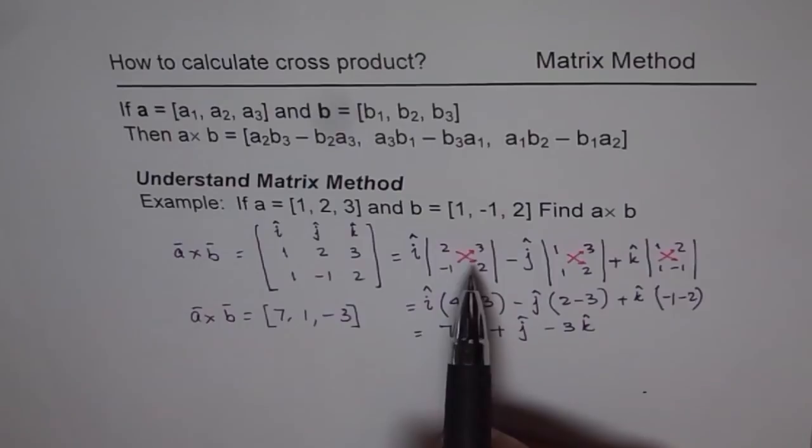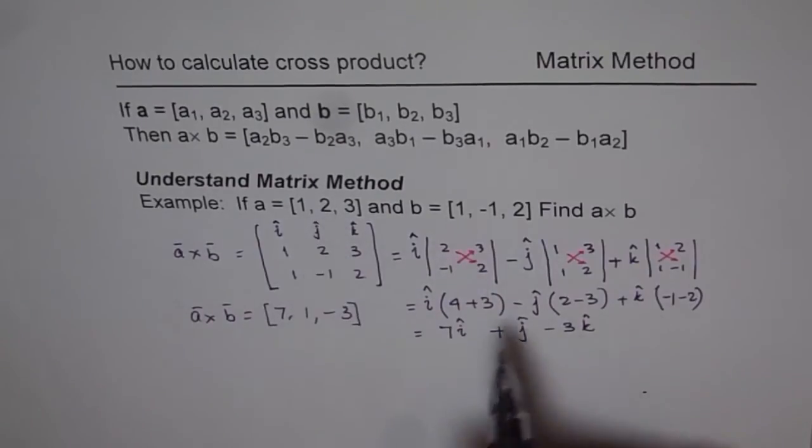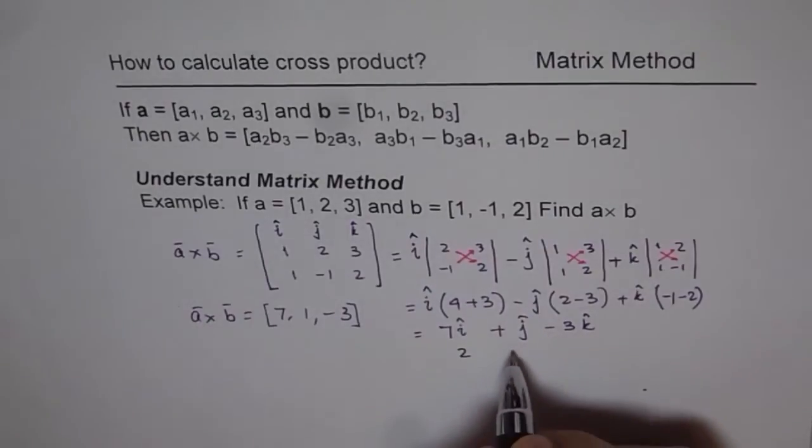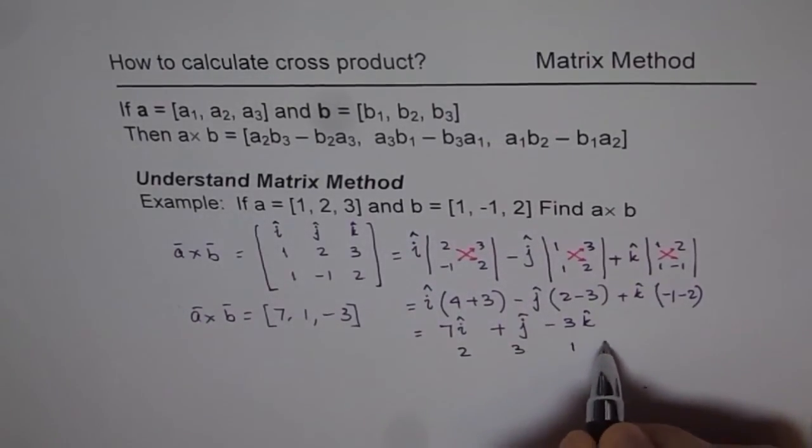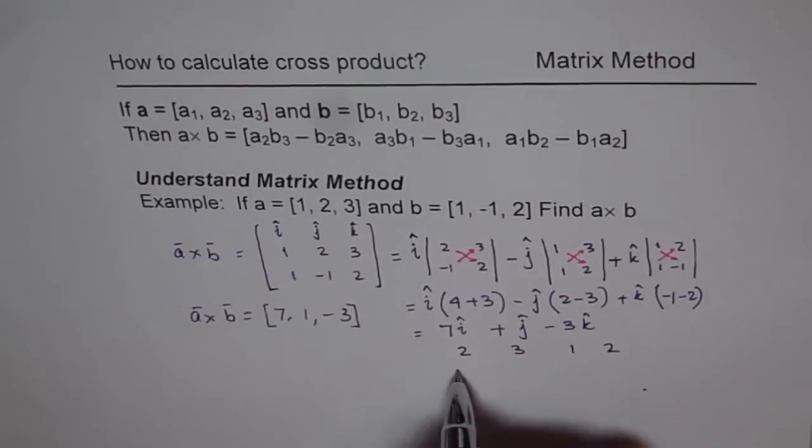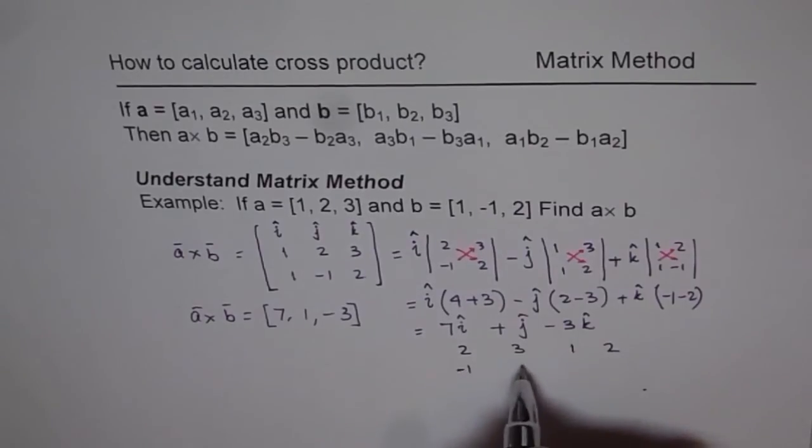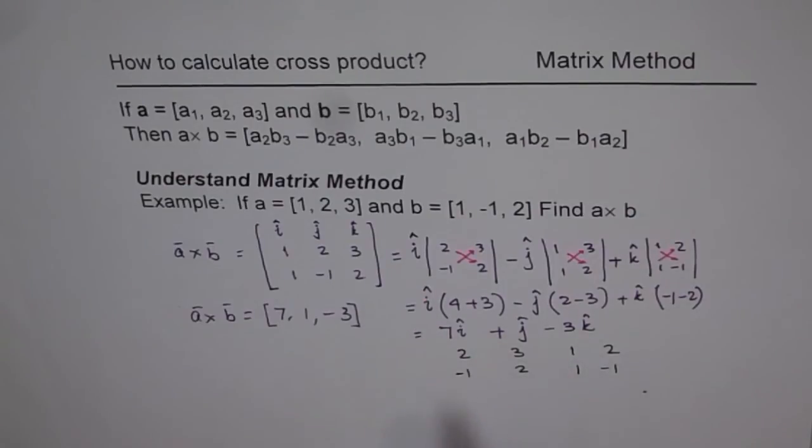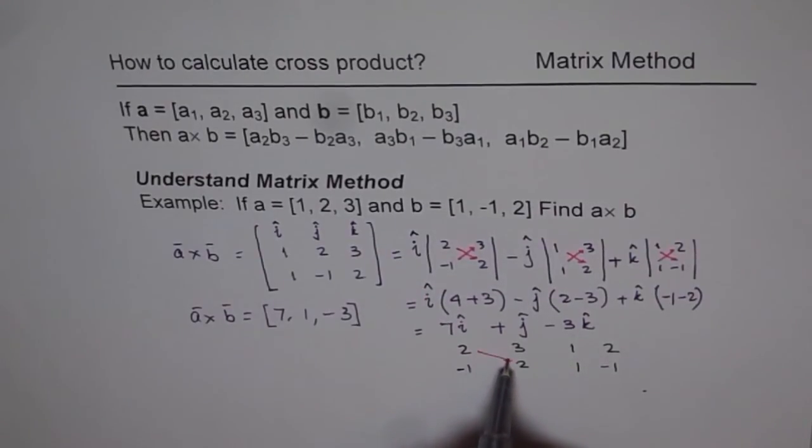In the other method, we are writing these numbers in rows. So the number is 2, 3, 1, right? 2, 3, 1 till 2. And the other one, starting with the second, which is minus 1, 2, 1, and ending with that second. So the i component you get by 2 times 2 minus this. Do you see that? 2 times 2 minus this, the same thing.